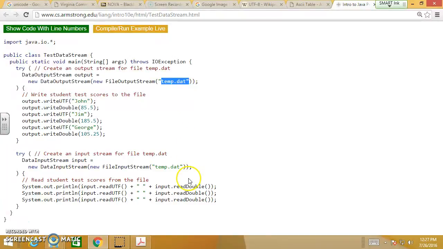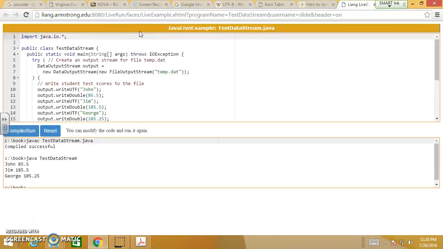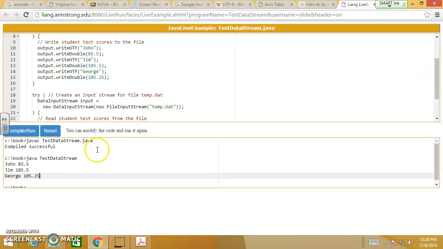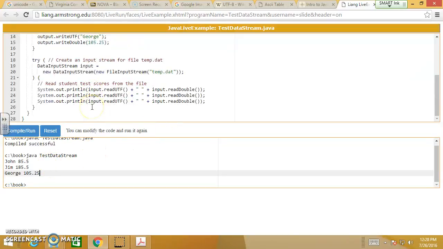And if you want to read them in, do the same. We have to read UTF and read double from the same file. When you read, you just do the data input stream and pass the file input stream with the file name. Once we compile and run, we should be able to write successfully, and read back the data which we wrote into the temp.dat path and print it out to the console here.